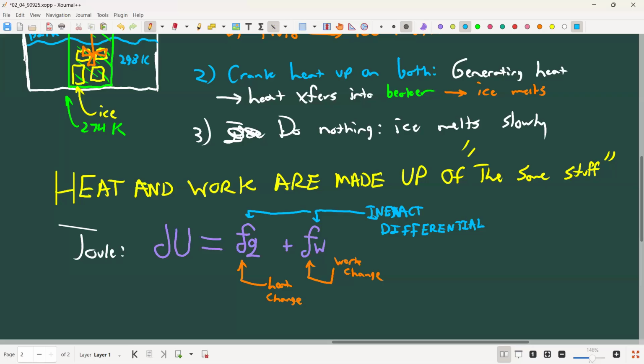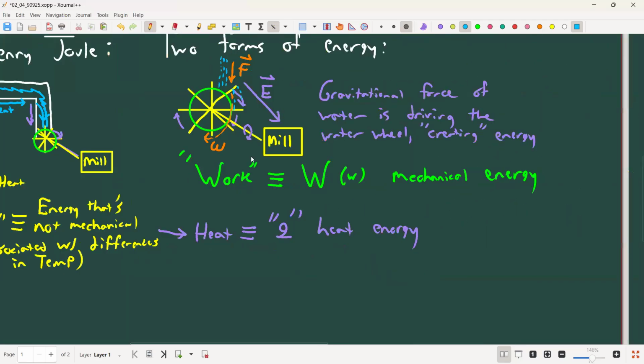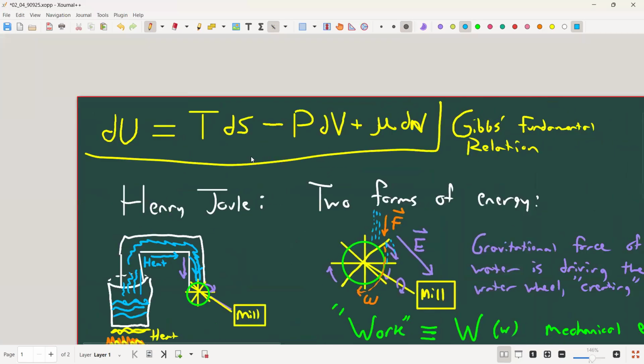One of the things that we discovered about Gibbs's equation, let's go back to it again. Gibbs's equation says that the change in energy can be directly related to the change in entropy, the change in volume, and the change in number. And these are dn's, regular derivatives. What that means is that the change in energy doesn't matter how we take a path along S. It doesn't matter what path we take. All it depends on is the beginning point and the end. So what I mean by that is this.